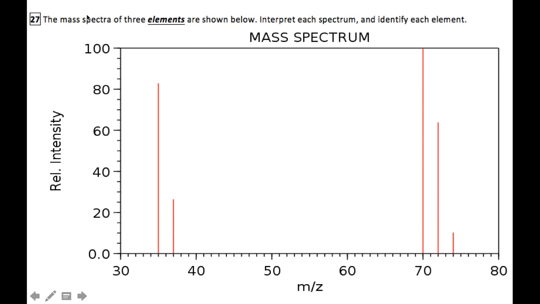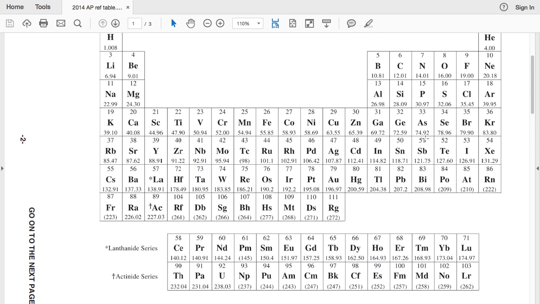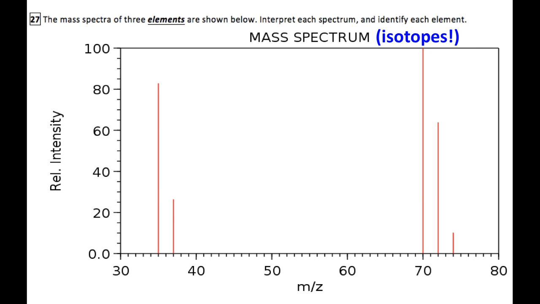So here in problem 27, I have 3 elements and their respective mass spectra. And what I need to do is identify what these peaks are and what element each one is. And you might be saying, well, if this is an individual element, if I go back to my periodic table, shouldn't I just see something close to 1 number? But remember, atomic masses on periodic tables are decimals. And those are decimals because of isotopes. So mass spectra actually shows you the different masses that correspond to the different isotopes. And that's why the numbers can often be so close to each other.